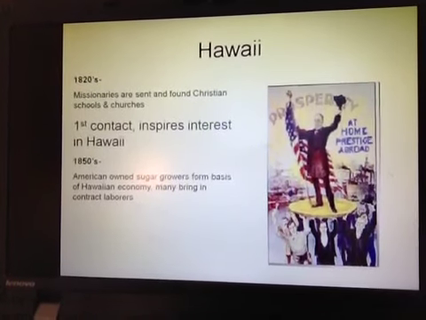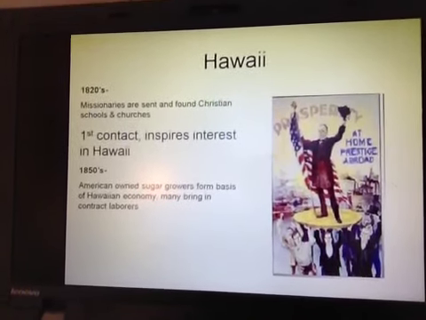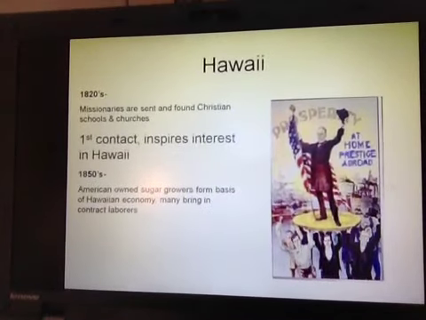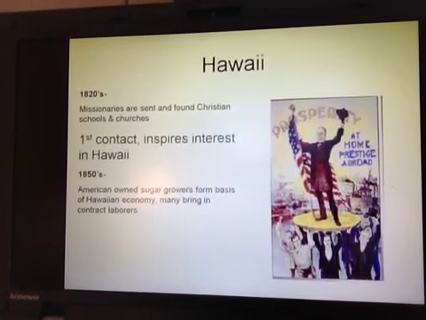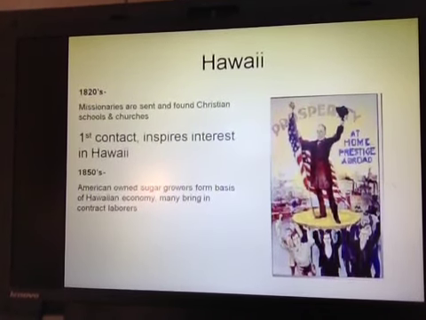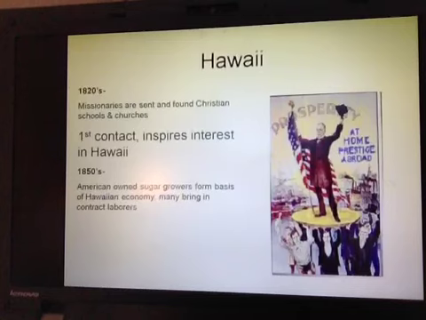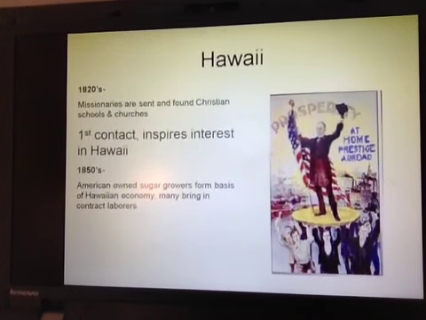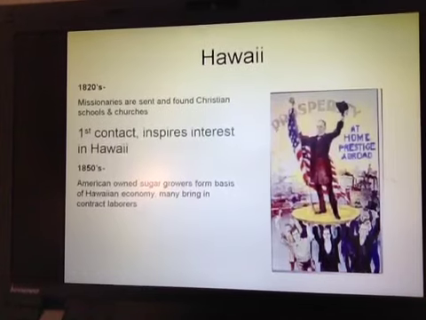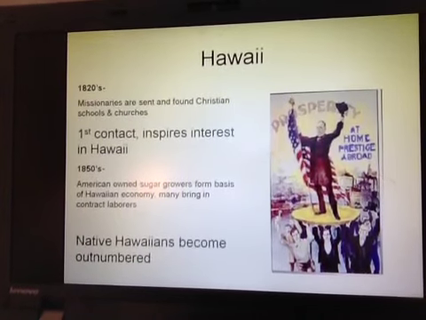The climate there is perfect for growing sugar, and so Americans go and buy up land in Hawaii and begin these huge sugar growing plantations. And they can't get many Hawaiians who've lived fairly leisurely, sustainable lives on the Hawaiian Islands. They can't really get them interested in working like slaves for hours and hours a day in these sugar plantations, so they bring in lots of contract laborers.